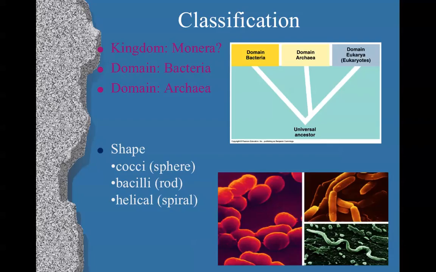We do find that bacteria tend to have, I should stop saying bacteria, prokaryotes have three shapes. Cocci, which are spheres, and you can see these down here in this electron microscope image. You've also got the bacilli, those are a rod-shaped form, and then you've got the helical bacteria, which are in the shape of a spiral. You can see right here an example of an organism that is a helical shape would be the bacteria that causes syphilis.